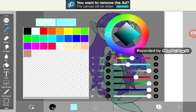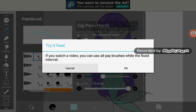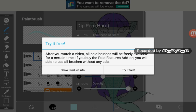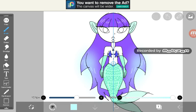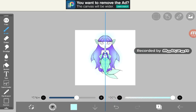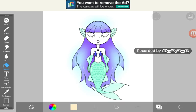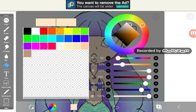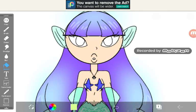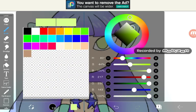Let me do highlights. Hang on. Nope. So there we go. Skin tone, maybe a little bit like this. Green eyes. Oh yeah, her lips. Forgot about lips. I think I'll make her lipstick blue.